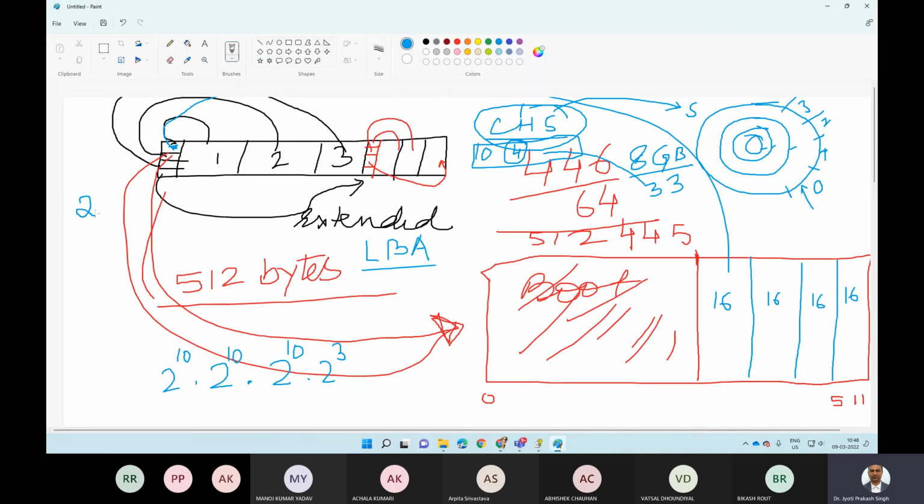So 24 bits gives 2 to the power 24, and then each sector is of length 512, so it will be 2 to the power 9. So now that's 2 to the power 33. Is it okay to everyone? Yes, sir. I just forgot about the second part. Each sector is of 512 bytes, so that will have 2 to the power 9. So it's basically coming out to be 2 to the power 33, and hence the disks will have size lesser than 8 GB only. So we can address only disks which are lesser than 8 GB.